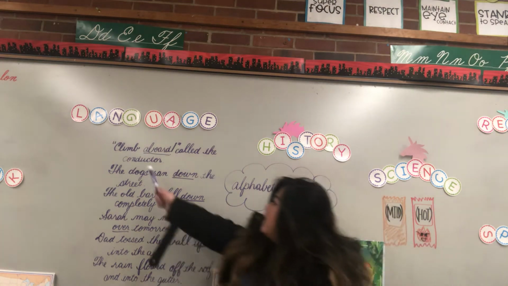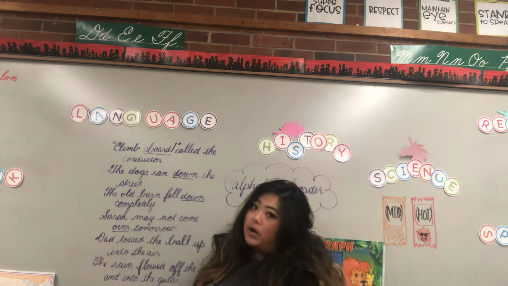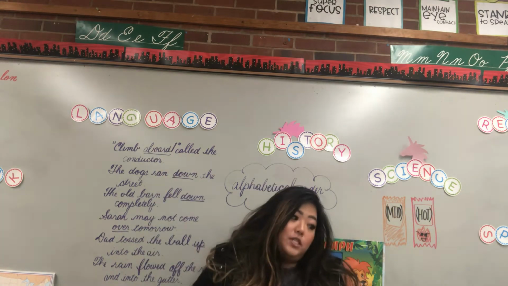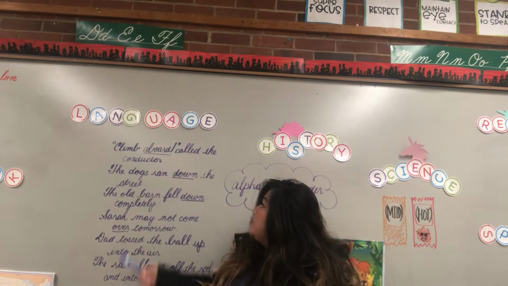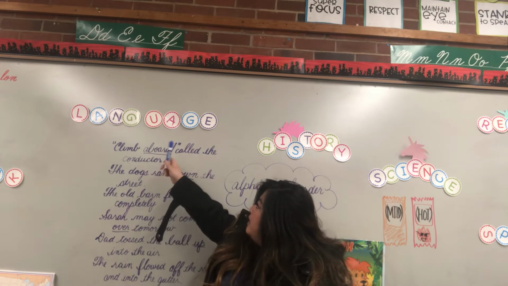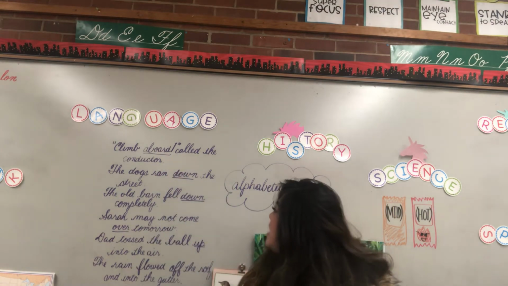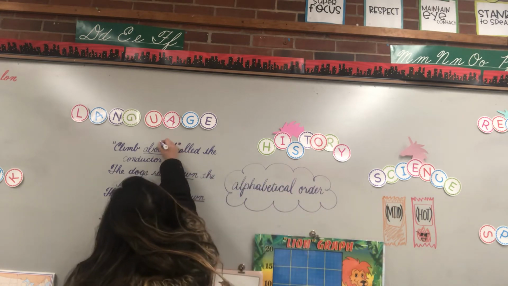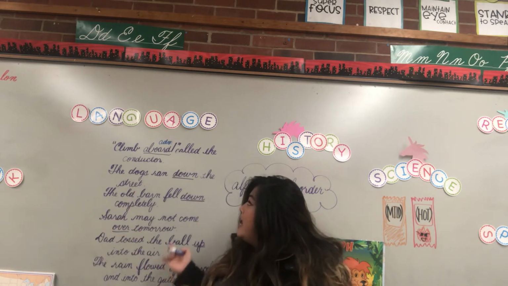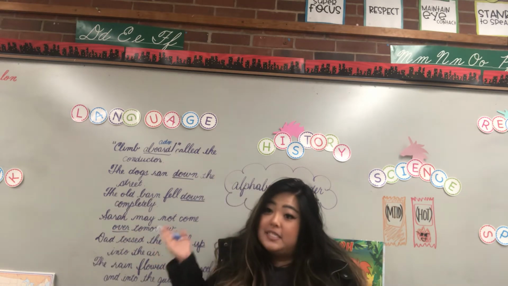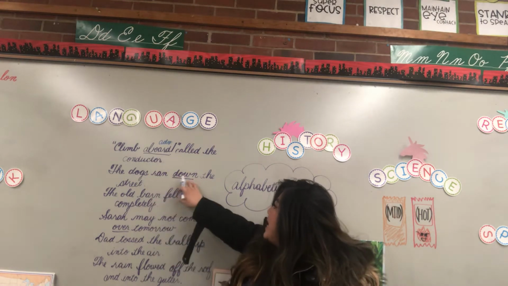Okay, so we have: climbed aboard, called the conductor. Aboard. Now it is on our preposition list, but you have to decide, is it a preposition or an adverb? Well, we look at the next word. Is the next word part of the object? It is not. So aboard, I hope you said, is an adverb. It's an adverb because it does not have an object, it doesn't have a best friend, and it says climb where? Climb aboard.